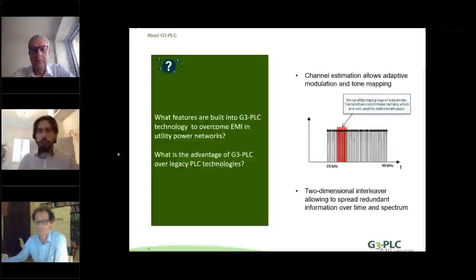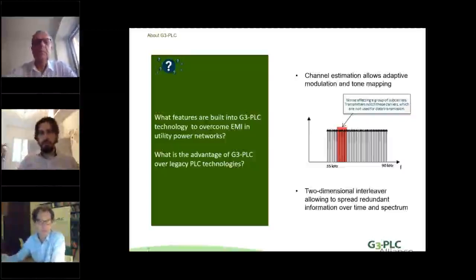So when one piece of information is sent, you can always find it at several places in both time and frequency, which makes G3-PLC very robust. And these features are advantages G3-PLC offers. Okay, I hope that explains a little bit about the advantage of G3-PLC in particular.